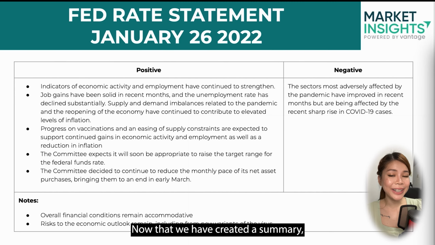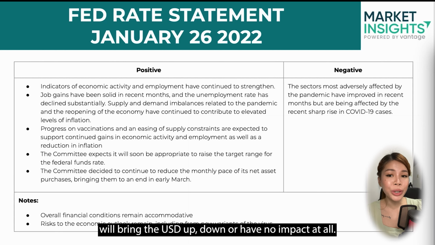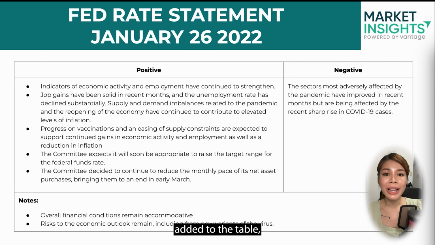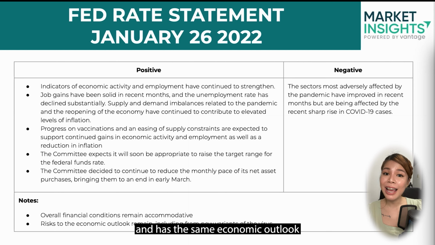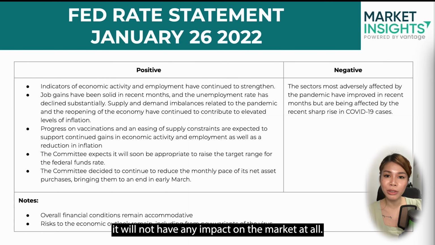Now that we have created a summary, we have to decide whether this statement will bring the USD up, down, or have no impact at all. Usually, when the central bank has no new information added to the table, it does not make any change and has the same economic outlook as the previous statement. It will not have any impact on the market at all.